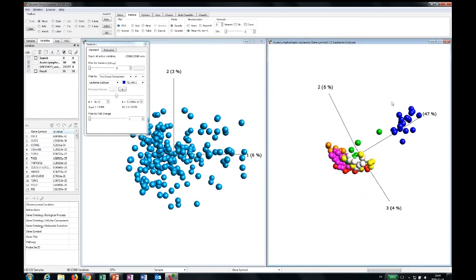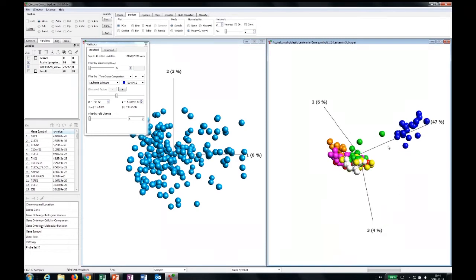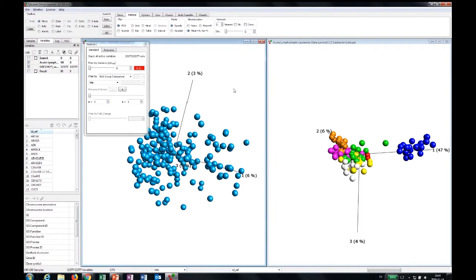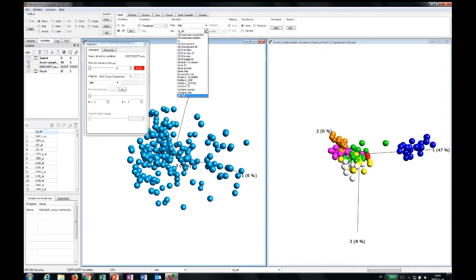So now I have two data sets open that are completely different. So they are not synchronized in the sense that you saw before, because they are really different. If we look at that data set, you will see that if you look at the identifier for the variables, you can recognize it as probe set IDs. So we need to manage that, and you can do that from the data tab. And if there is another annotation, in this case gene symbol, that you would like to be the unique identifier, you can just change.